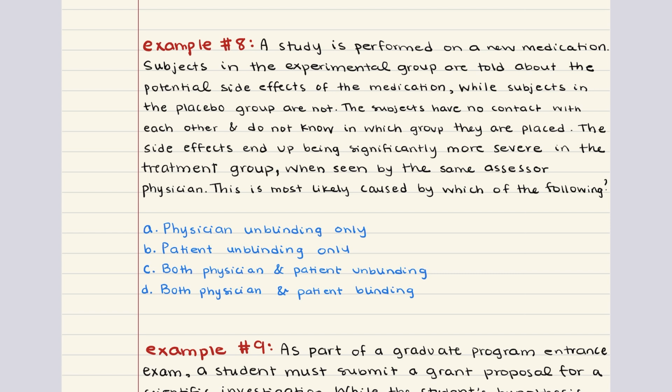This phenomenon is known as observer bias, and it occurs when the assessor's knowledge of group assignment skews their evaluation of the data. Now, the bias that's seen in this study is unlikely to come from the patients because their blinding remains intact. They don't talk to each other, so they're not made aware of how one group was informed about symptoms and the placebo group wasn't. Instead, it's the physician's knowledge or assumptions about group assignments that are the most plausible explanation for the observed difference in side effect severity. The physician's expectations about the treatment group experiencing stronger side effects align directly with the bias that's present in the assessment. So that means that the correct answer here is going to be answer choice A.